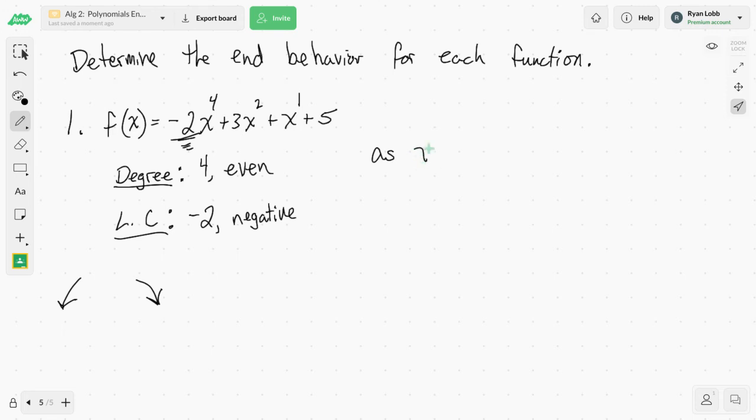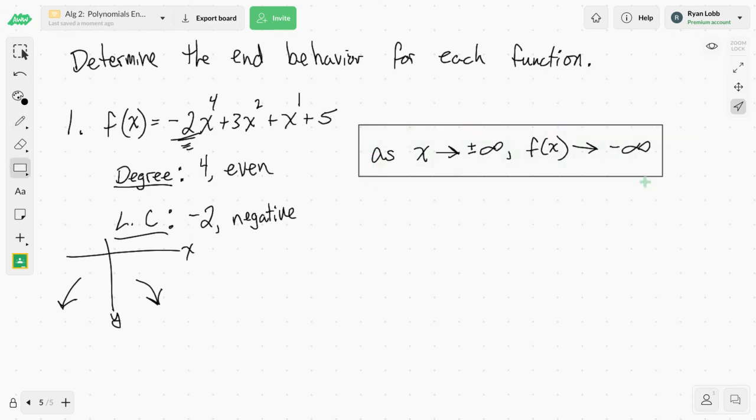As x goes to what? Positive direction, negative direction. So plus, minus, infinity. What does my y do? Where's y going? If I don't know what this graph looks like, but if I put this on a coordinate plane somewhere, the y values, here's my y-axis, here's my x-axis. I'm going towards negative y. This is my y. Y is approaching negative infinity. Done. This is how the answer looks in the end.